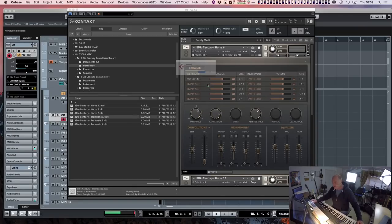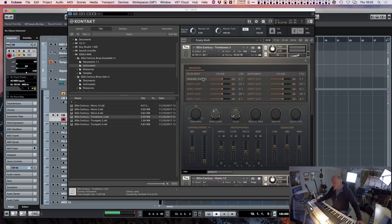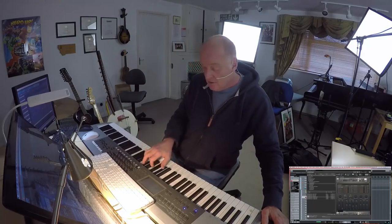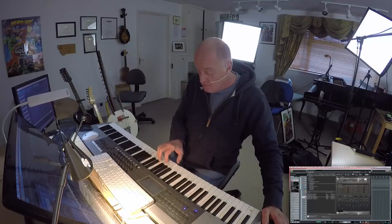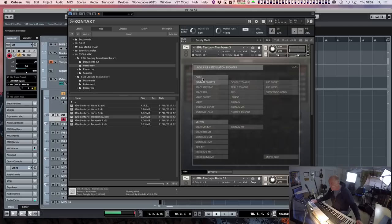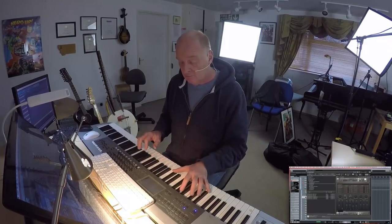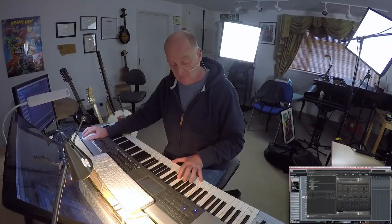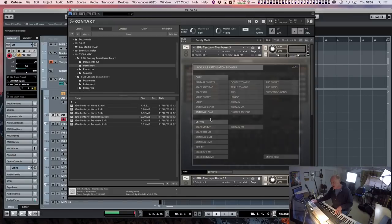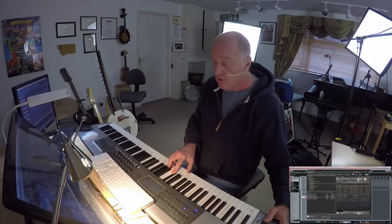Let's try the trombones. I'll talk about this. I'm just sort of going through. Perfectly nice. Soaring long. Let's do soaring long. The real test with brass is how good it is quietly. How good it is quietly. Not bad.